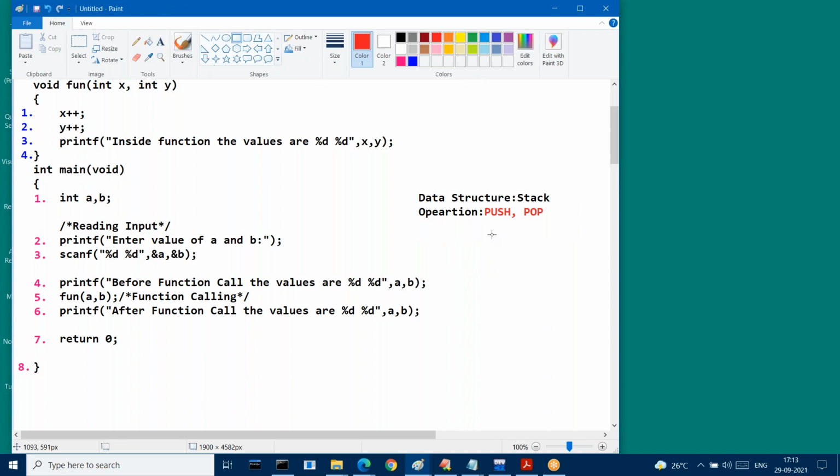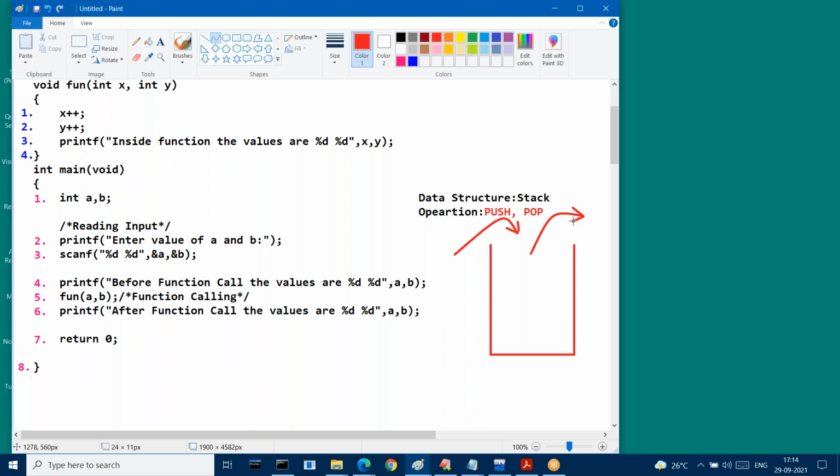Logically, not logically, stack actually looks like this. This is called a stack, which has only one end open. From this end, you can make a push operation. Similarly, you can make a pop operation. Same end. What operations can you do? 2 operations. Push and then pop. Push means pushing into the stack. Pop means taking the thing out of this stack. Push, pop.